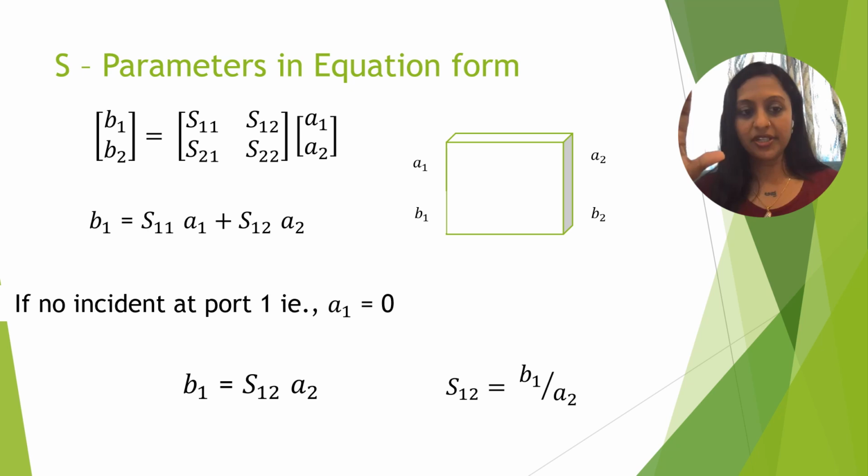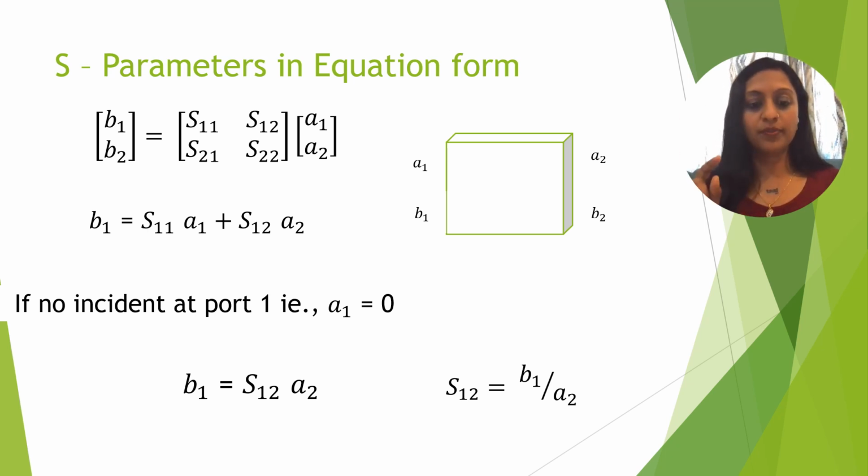So the same matrix, put in equation form, depending on whether you are giving the input at port 1 or at port 2, I can always get my equation back, which tells me for an incident wave of so much, how much is getting reflected. That measures S12. As I already told, the first subscript is always the output and the second one is the input. I'm giving the input at 2 and I'm checking the output at 1, so it will be my transmission coefficient.